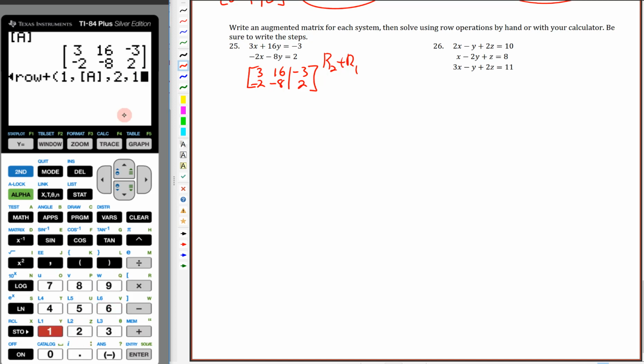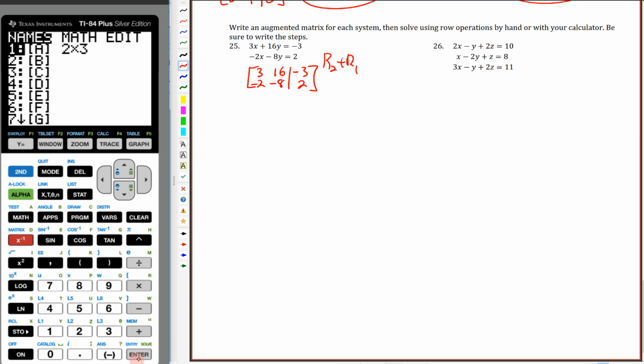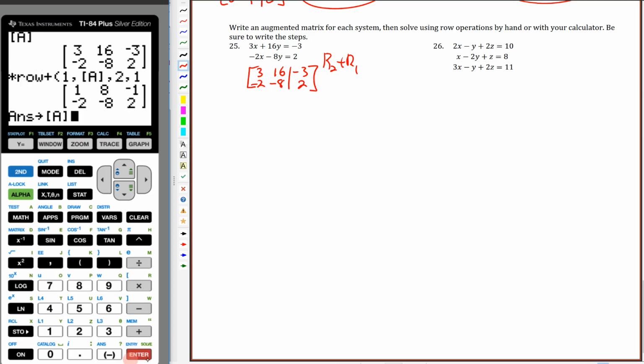If you want to put a parenthesis on the end, you can. I normally don't because it'll just go ahead and do it without. Again, make sure that it did what you want. We wanted to turn that into a 1, so we're in good shape there. Always store the answer, because you haven't done any work unless you store that answer. So I'll go ahead and store that. So here's what we're working with now. And again, I'm kind of leaving this behind, and then I'm going through.